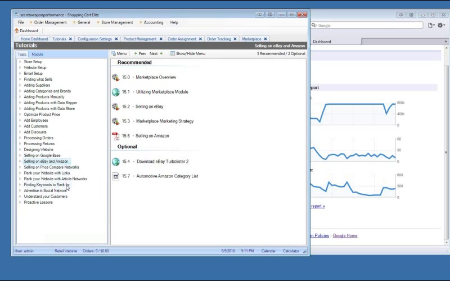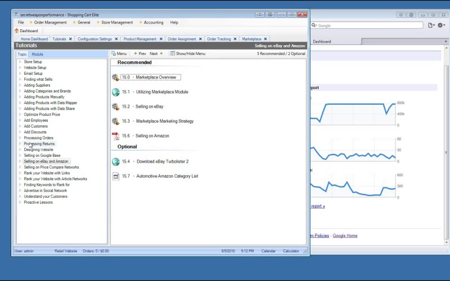For anyone who is really new to Shopping Cart Lead, like this is your first time using it, do these steps. Step 1 and Step 2: store setup, website setup. If you're going to be finished with it within a week, you can go through the rest of this stuff. Obviously you need to set up products, suppliers, and so on; that's the next step. So let's do one thing at a time. Do store setup first, website setup second.